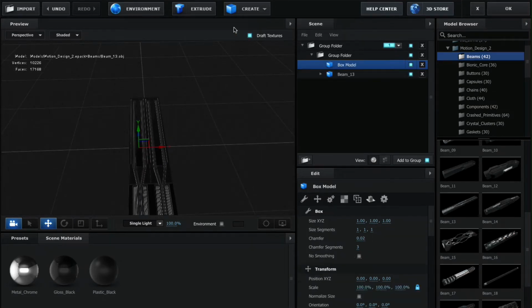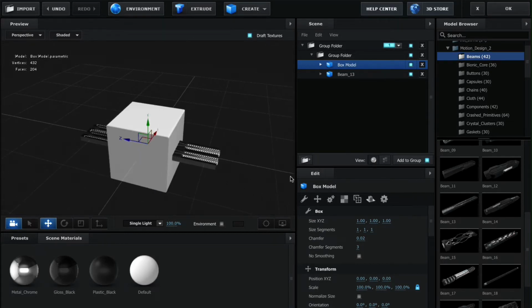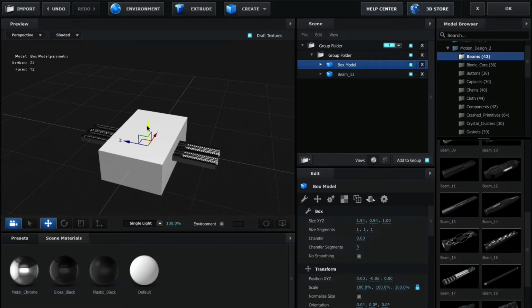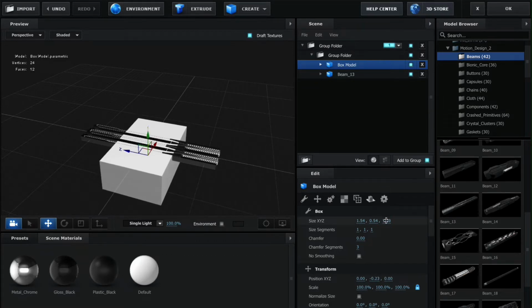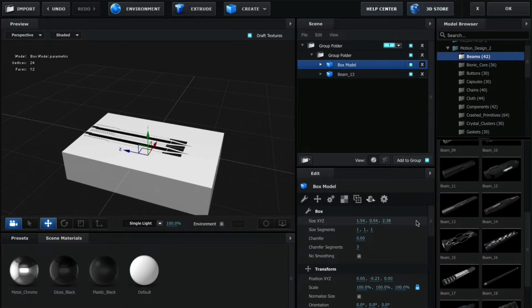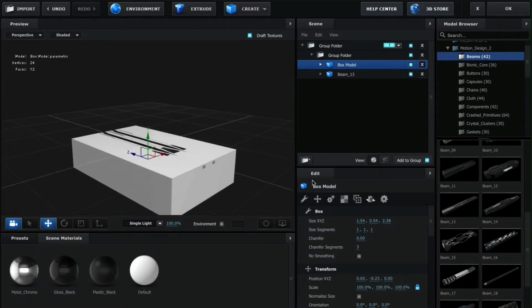And I'm going to add a box layer. What I'm going to do with this box layer is take out the chamfer segments, how much I'm adding the chamfer. So I'm going to take that out. I'm going to bring it down to level with where these things are, then lengthen it a bit. That looks pretty good. I don't want my box to be too deep because I can create complications later on.